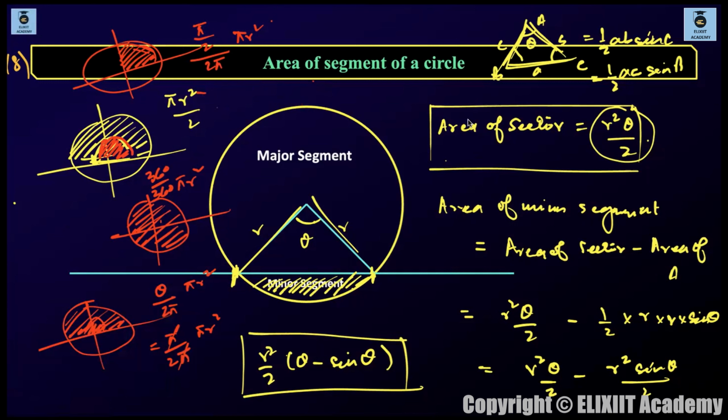Anyways, for instance, one question to you all. You have got the area of the minor segment. If I ask you to find out the area of the major segment, what will you do? What will you do if I ask you to find out the area of the major segment? First.